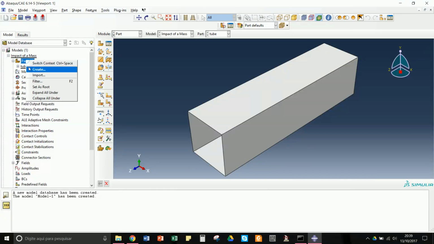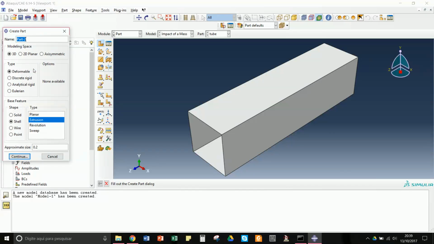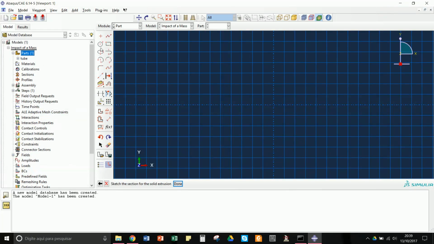We create another part, which is the impact mass. It's going to be a 3D rigid solid extrusion. The size could be that. Continue. Then we also create a square cross-section for that, like this, with dimensions here.